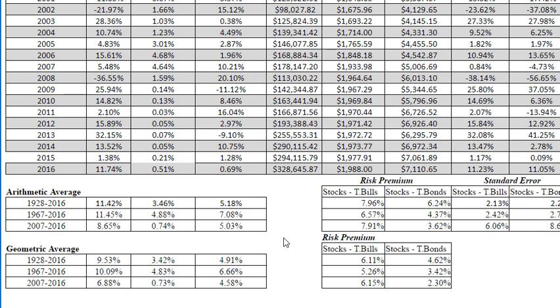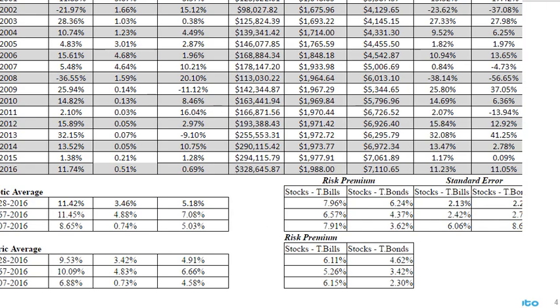So that's a little bit of a nice to know, not a need to know, but sometimes I like to show students where you can look at websites outside of the curriculum and get other data, download the data, go through some of the calculations and help consolidate your learning.